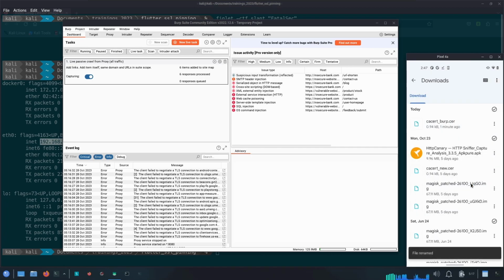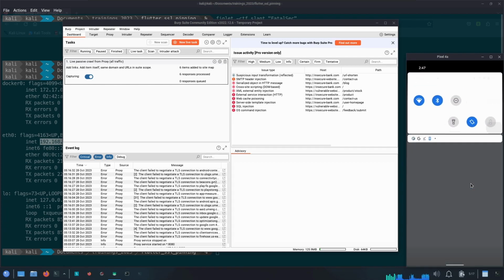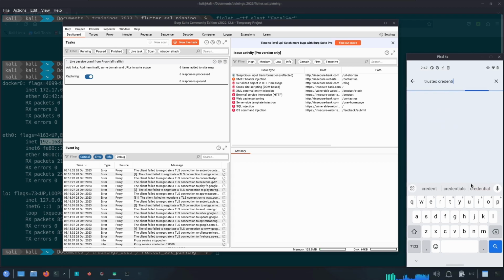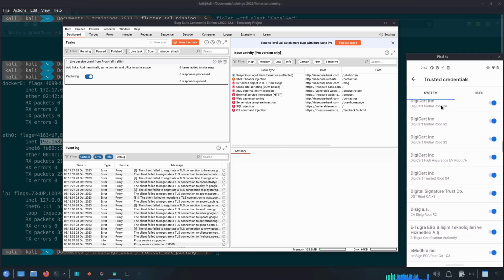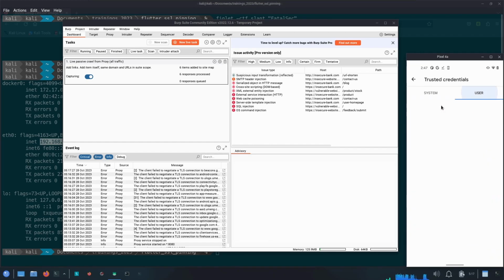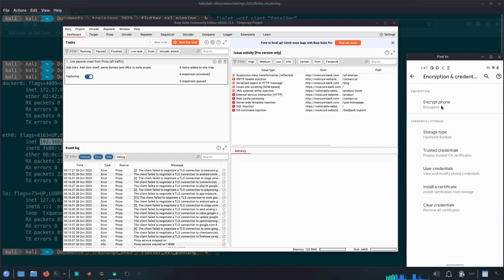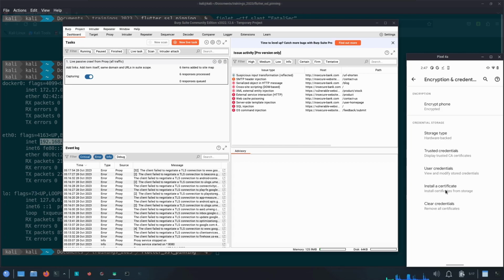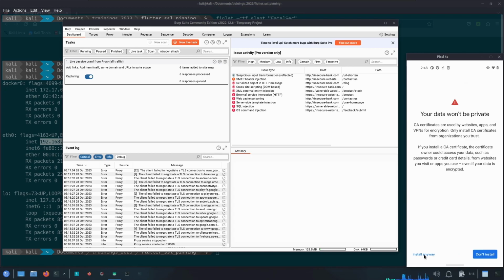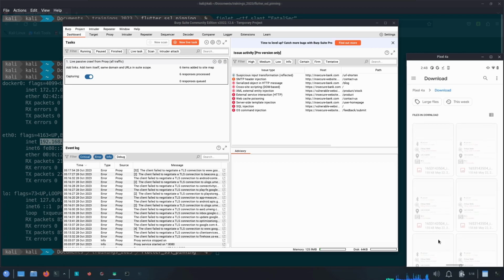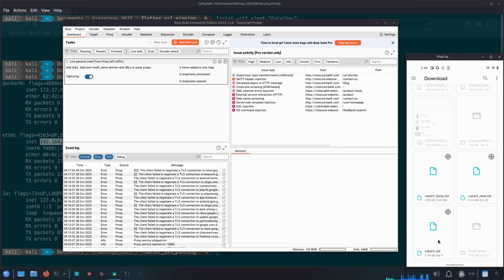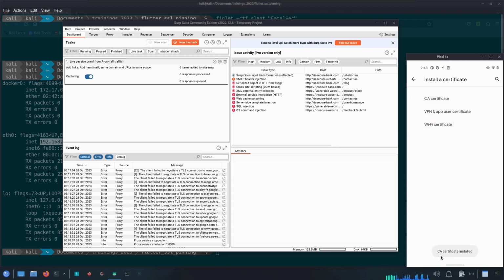Okay, rename. And now by going into settings, searching for trusted credentials, over here it lists out all the certificates which are already trusted by your Android device. There are more than 100 such certificates which your device already trusts, and under the user tab you will see the certificates which you have explicitly trusted. Currently there is no such certificate, so we can install a new certificate by clicking on install a certificate, then select CA certificate, then install anyway. It asks for your authentication, and then it will take you to your default file explorer. And over here this is the certificate which we have just renamed, right? Select it, and it says CA certificate installed.